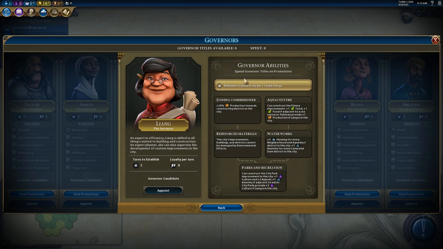We'll talk about Zoning Commissioner, which is her first tier 1 ability. Plus 20% production towards constructing districts in the city. That's actually quite good.